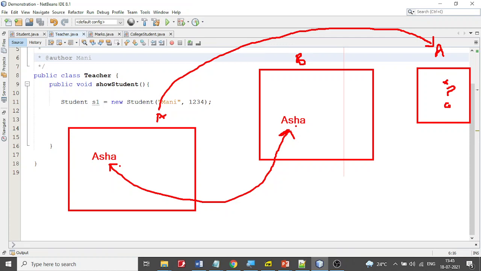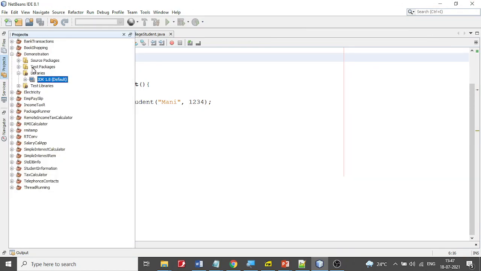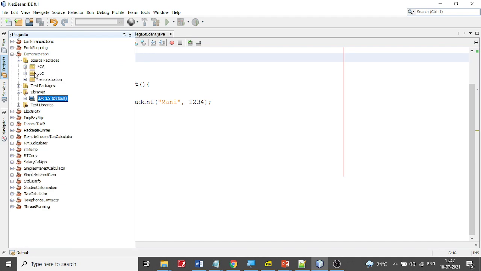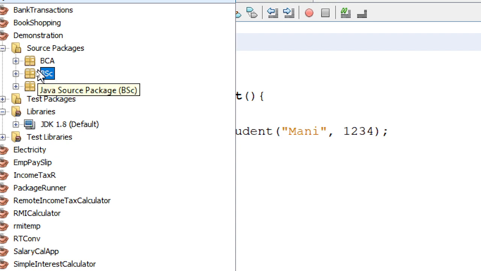Somebody can say, I created an accounts package. Now somebody else is also creating one. I am not going to give you that name because I created a package called account. Now the other person can't create it. In the same way, if I create a package called college, somebody else can also create a package. For example, in my code over here, I created a BSc package. Somebody else may also say, I will also create a package called BSc. Now the same problem will come.